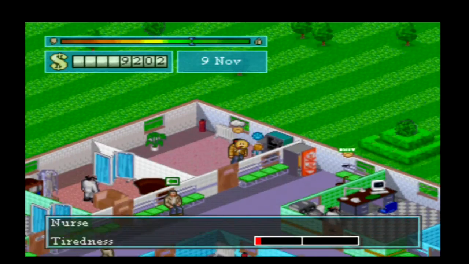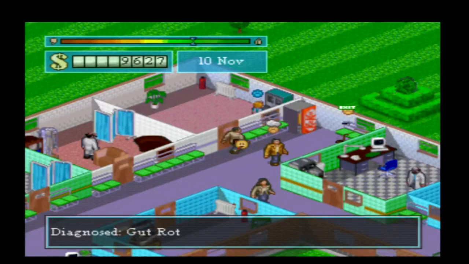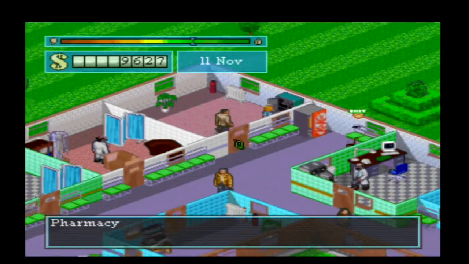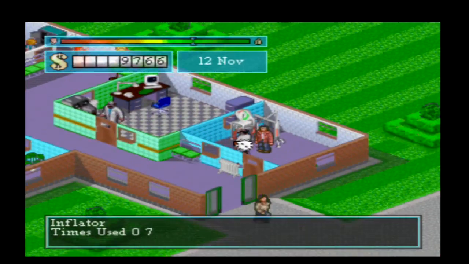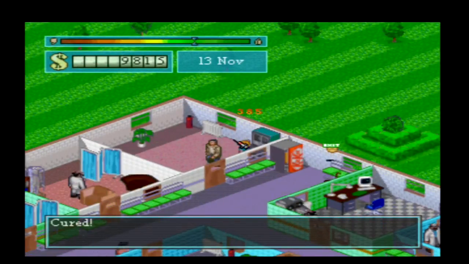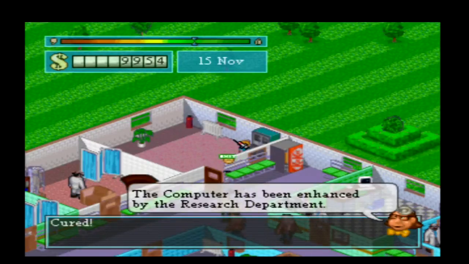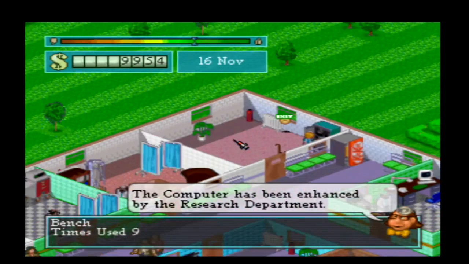Just gonna watch this. He's drinking. Diagnosed. He has piles, and he's cured. Even more money. I would do a victory fanfare, but it's the wrong game. So yeah, my money is basically jumping up at this point. There's that icon I was telling you about, actually. The treatment machine one. So yeah, 99.54. The computer's been enhanced by the research. You can't replace the computer, so I'm gonna hope it just automatically takes effect. I don't want to have to go and buy another one.